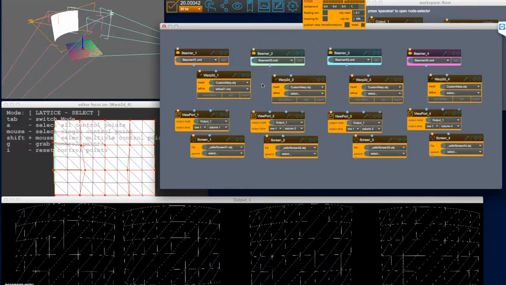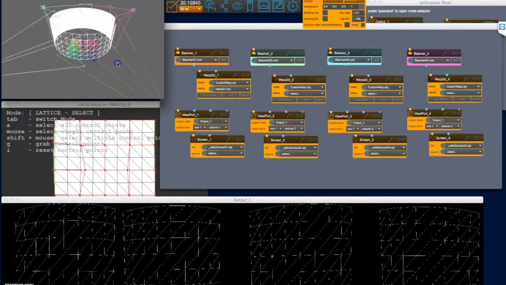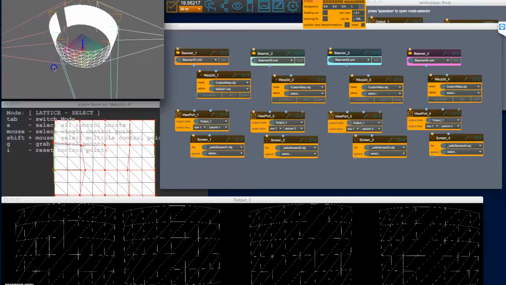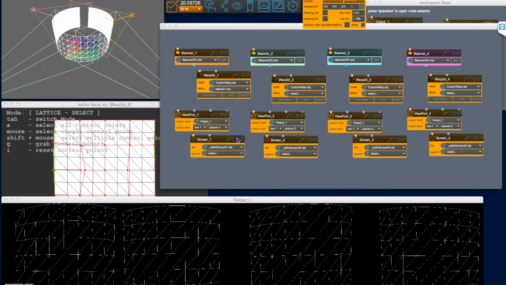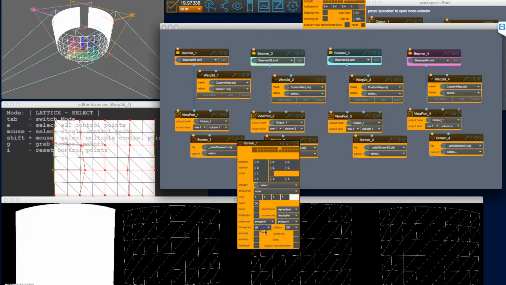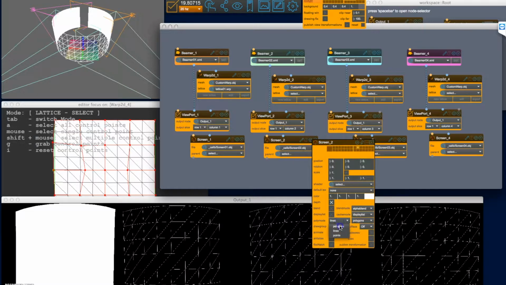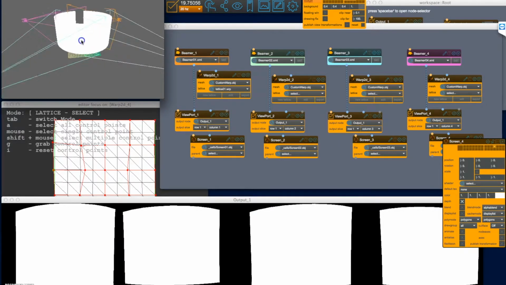Now let me switch on all the screens we have so far. You can see now the line display is actually just viewable from the outside, not from the inside, so I switch that back again, go back and tell it to show polygons, and do this for all those screens.